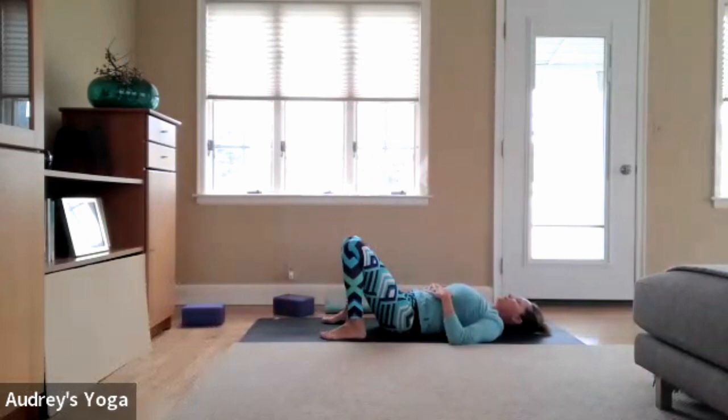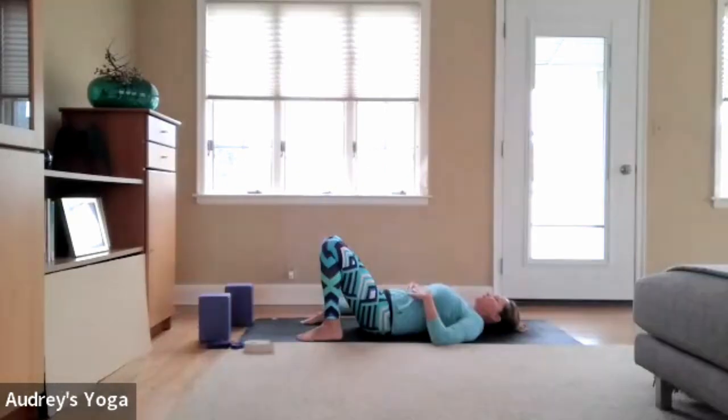Allowing yourself to arrive into the space, onto your mat, and into your body. Connecting with the sounds, the smells, temperature of the air. Just allowing yourself to become more and more present. Take a full inhale. Sigh it out.